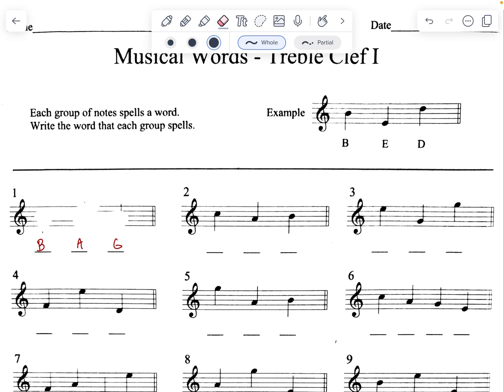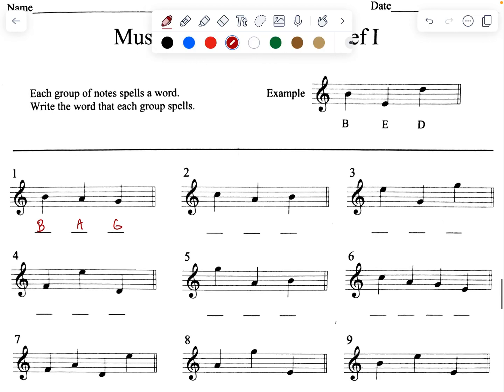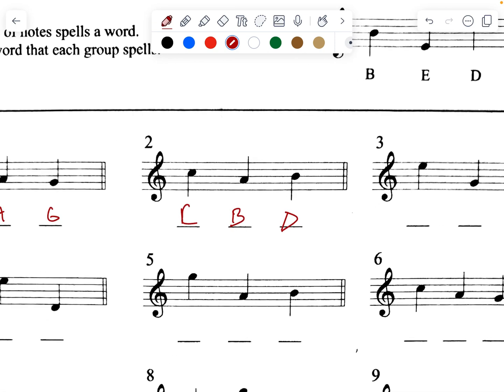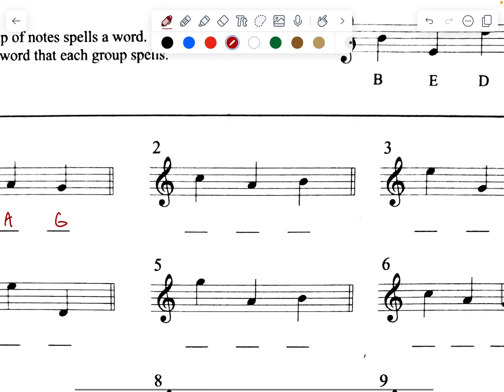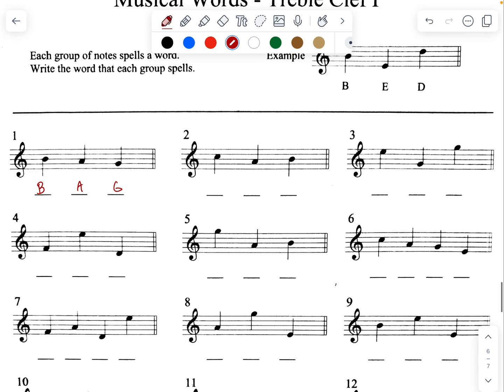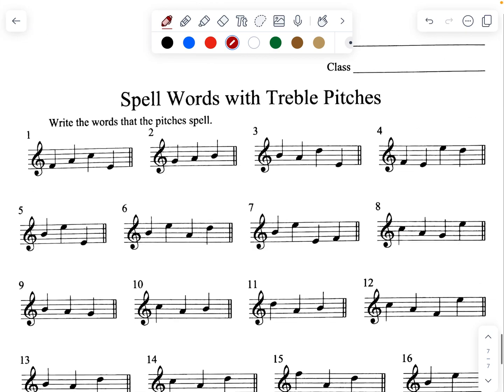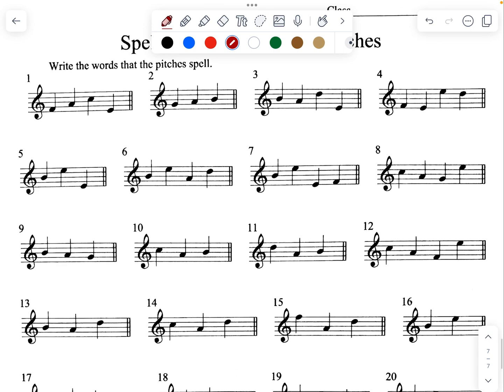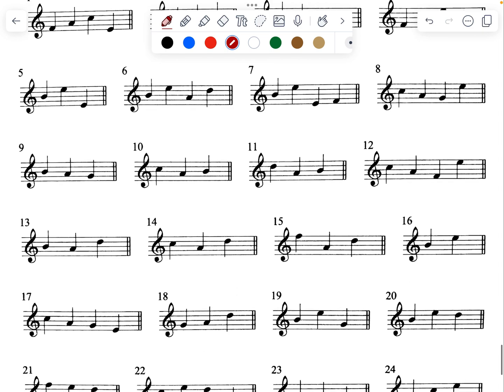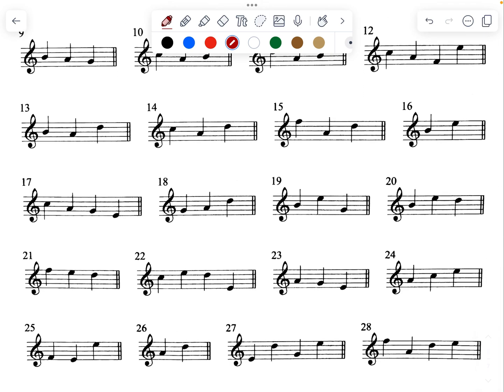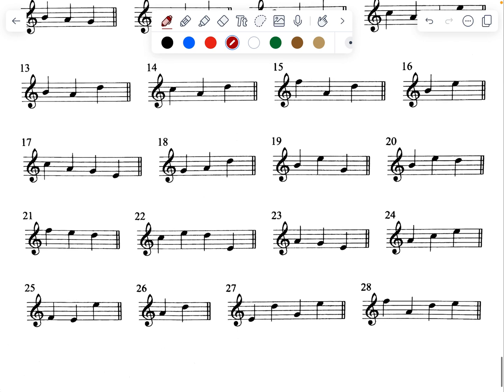Okay? So as you're going, if you come across one and you're like, let's say this is a C, let's say you guess that's a B, and that's a, I don't know, D or something like that. If you look at it and you're like, that's not a word, you made a mistake somewhere. Every one of these will be a recognizable word. They're short words, 3 letters, 4 letters max. So there are 18 of those, and that's good practice for our last one, which has a little bit longer words, and you'll go through and do the same process for the final page.